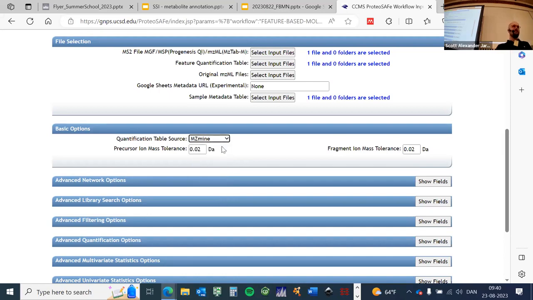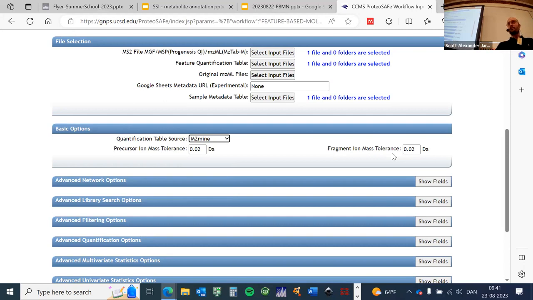I think because you guys have all used MZMine, it's probably the preference you will choose. And then these precursor ion mass tolerance and fragment ion mass tolerance. So these are both settings dependent on the instrument you run your data on. And in order to conduct molecular networking, you don't have to run on an accurate mass instrument. You can run on a low-res instrument and still run these workflows.